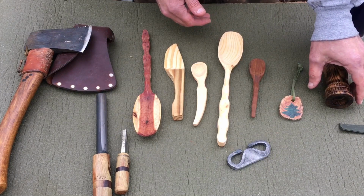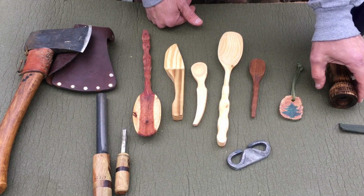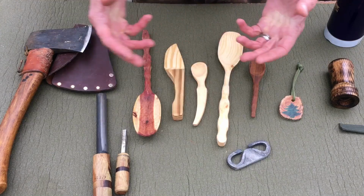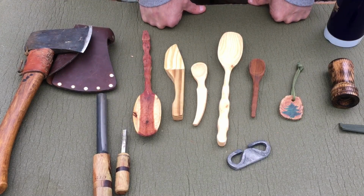But I've seen a lot of people on YouTube in our community that are very talented in making things. I mean, this is the assortment that I have. If I'm forgetting anything, I apologize, but I don't think I am.